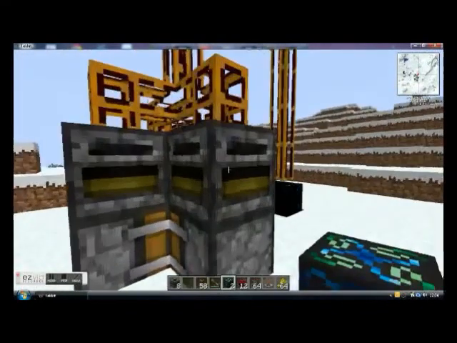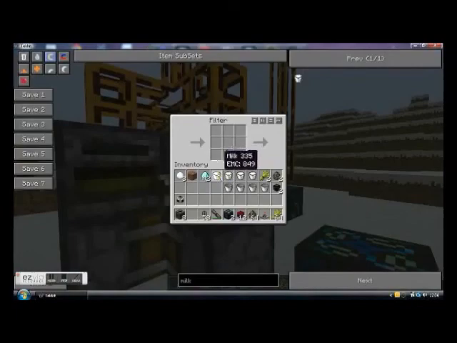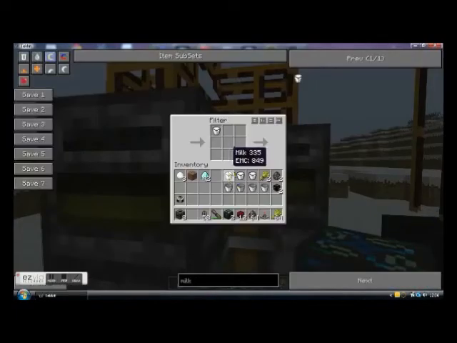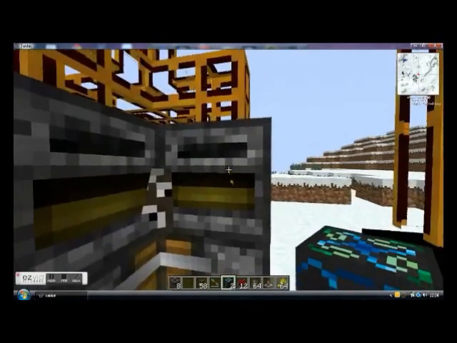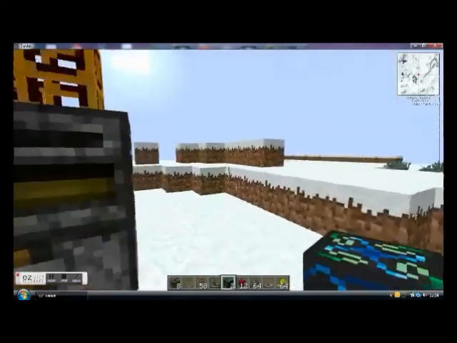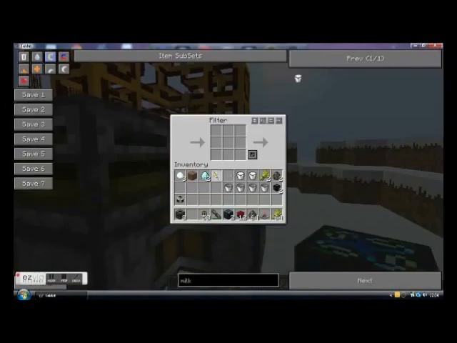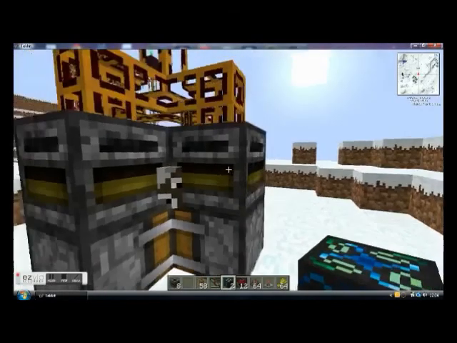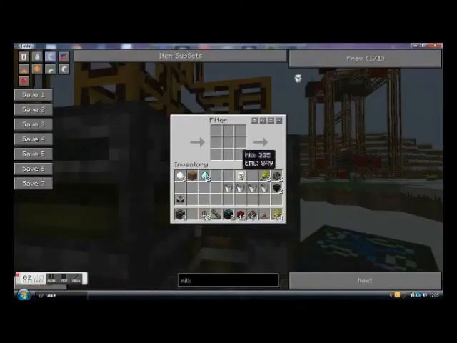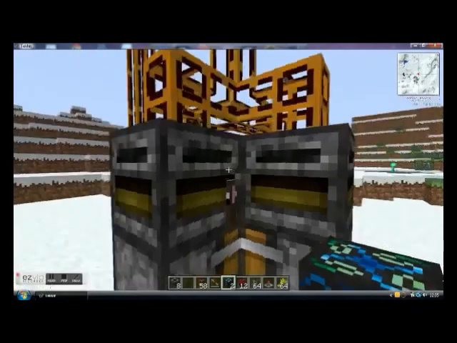And a filter is a thing which filters out stuff. Only that thing. Only one thing. And if you put more than one item, like if you put two milk buckets or two wheat or something, it will get jammed. I don't know why, but it will get jammed. So only put one of the items and put milk buckets in the filters.